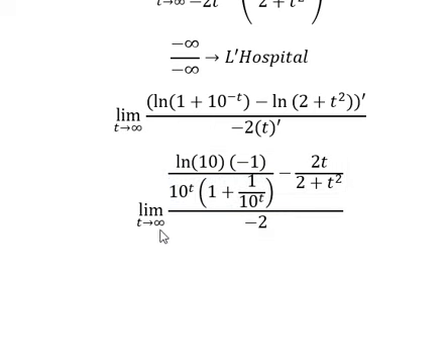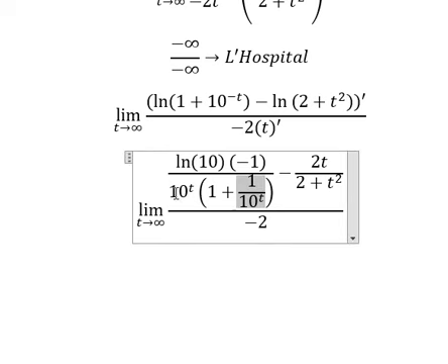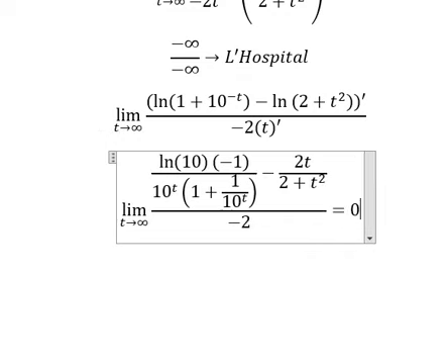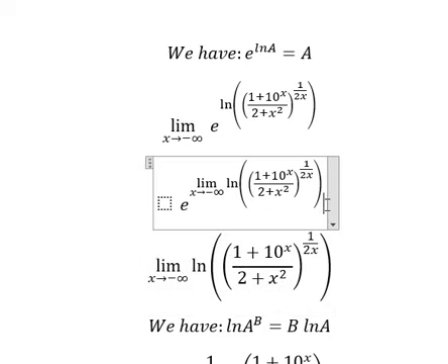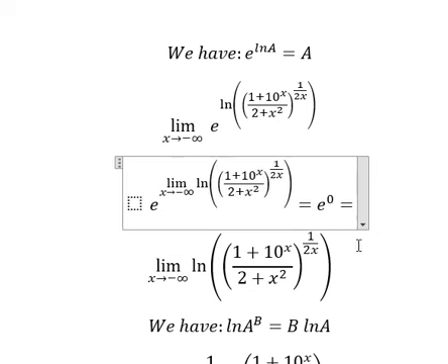So when t approaches positive infinity, this one you get 0. This one goes to positive infinity because we just have only 1 multiplied by this one. So this number divided by this one, you get 0. t is smaller than t squared, so this one you get 0. So everything goes to 0. So we put 0 back in here, and we have 1.